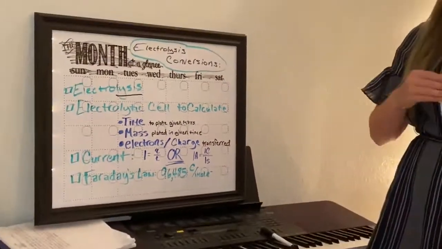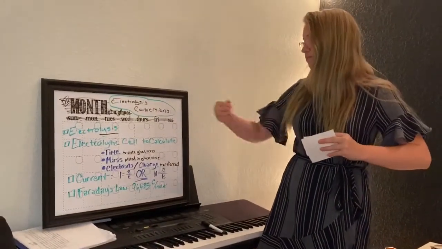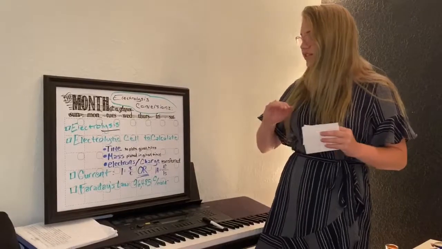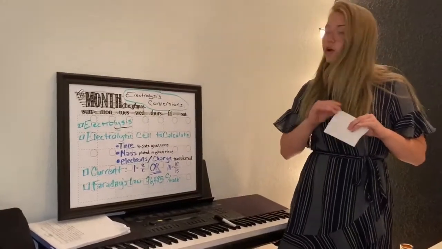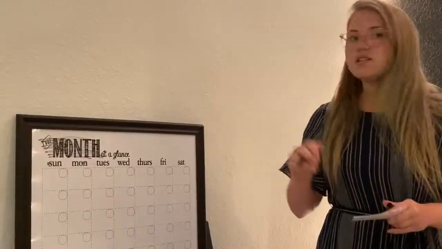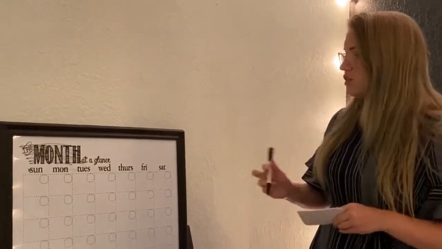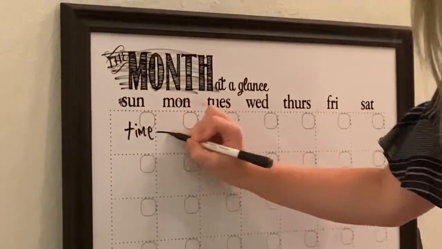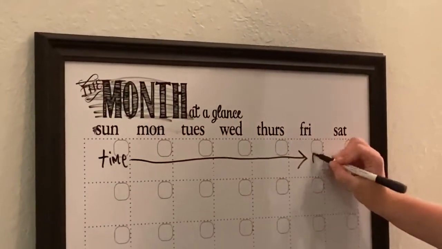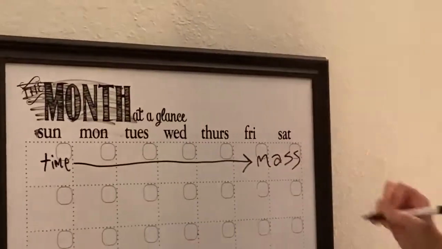What is most used in this practice is Faraday's constant, which is 96,485 coulombs per 1 mole of electrons. The math used for electrolytic conversions starts at a variable of time and carries out all the way until you get a mass. You can start at any point within here, and you can reverse some of the methods used to get to whatever you need, but this is just the basic structure so you can hit every single topic.